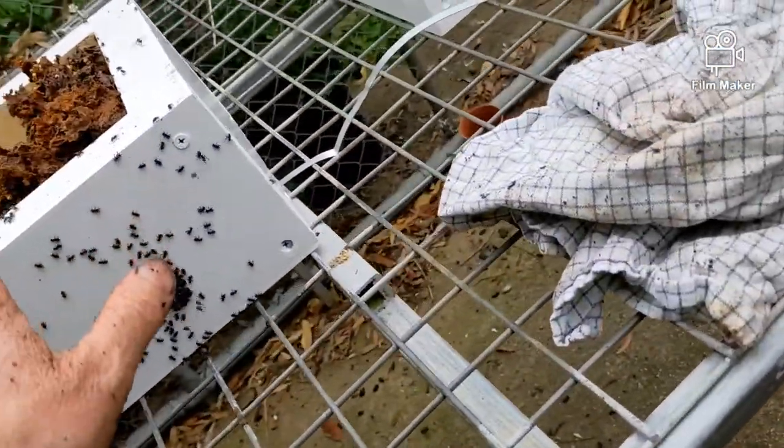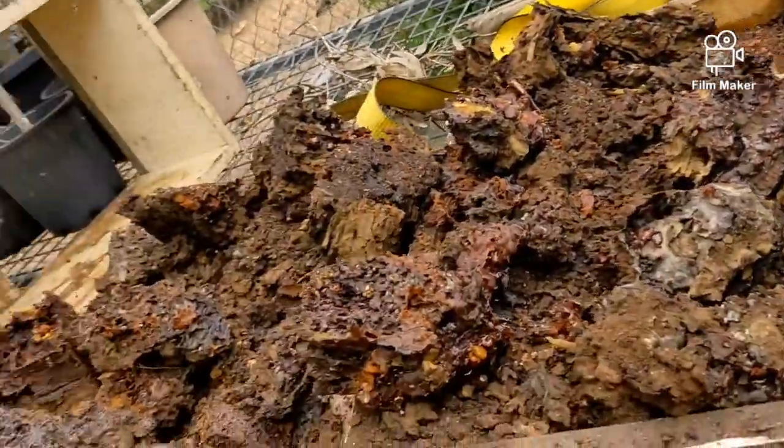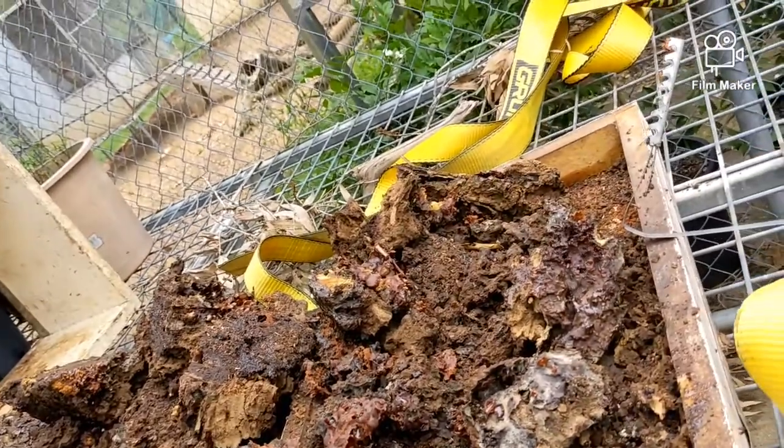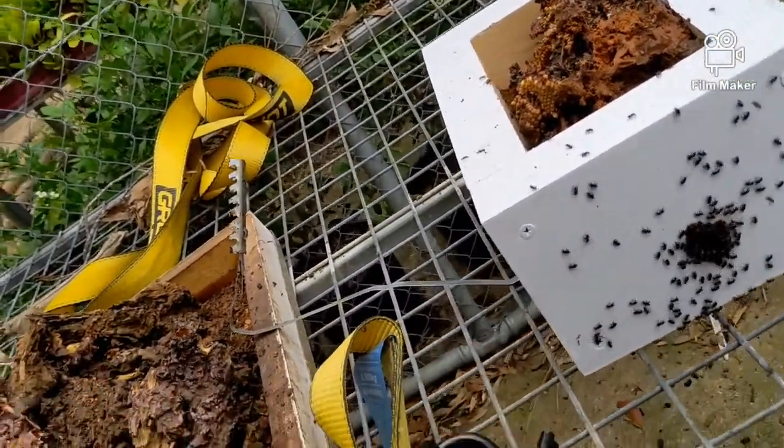This is dark inside. When it's dark inside, that's where the bees will stay. Out here, it's in the open. They go, well, we don't want to be in the open, we'll go back over here and take it into here. This is where all the babies are. They'll keep going in.